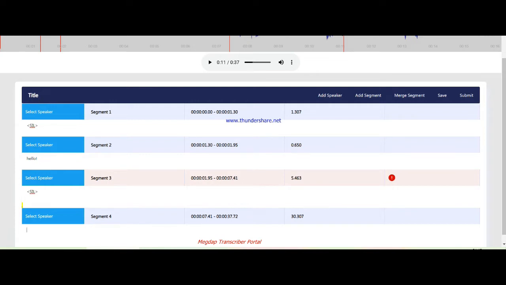Use these up and down arrow keys. So we need to break this segment here. For here, you press the enter key. A new segment will be created for this speech. So here you can see. You can listen to this audio.